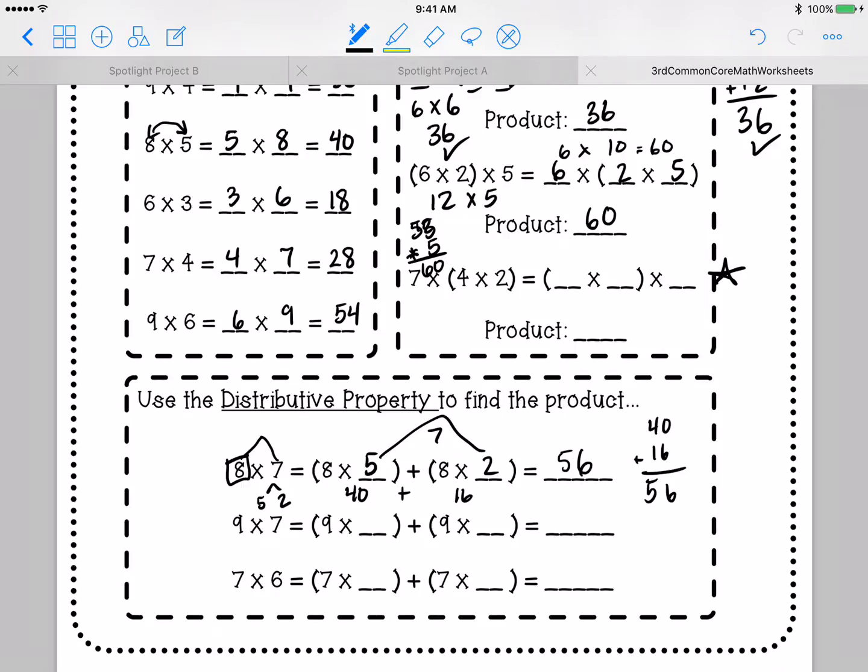For this next one, leave the 9s the same. Decompose this 7. I would do the same thing again. We like 5s and 2s. 9 times 5, 9 times 2, and you all can do the work to solve that. You just have to multiply 9 times 5, get the answer, plus 9 times 2, and then add them together. And I want you all to do this one on your own as a checkpoint. Break it up into easy numbers. We wanted to do things that are easy for us. Okay? Moving on to the next one.